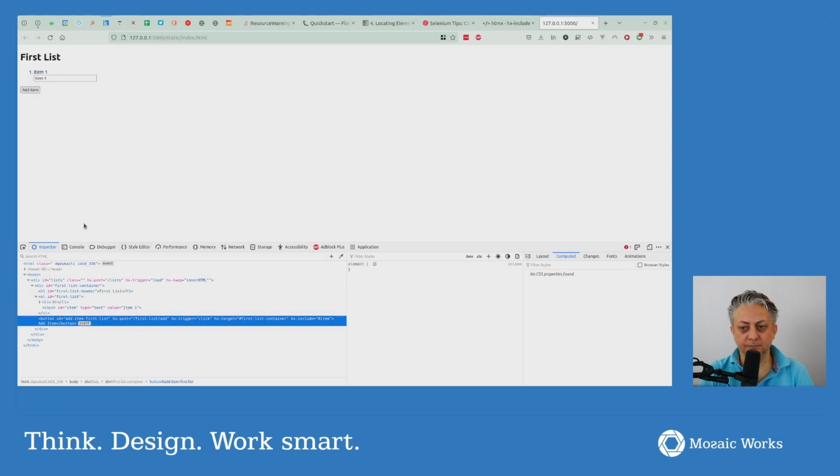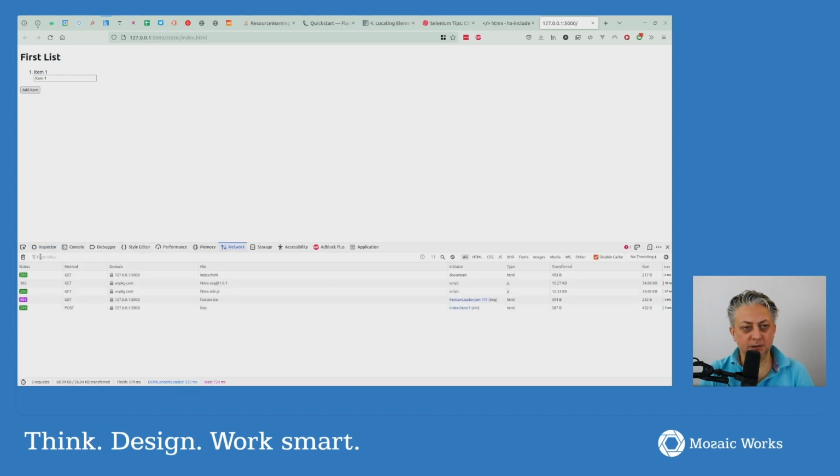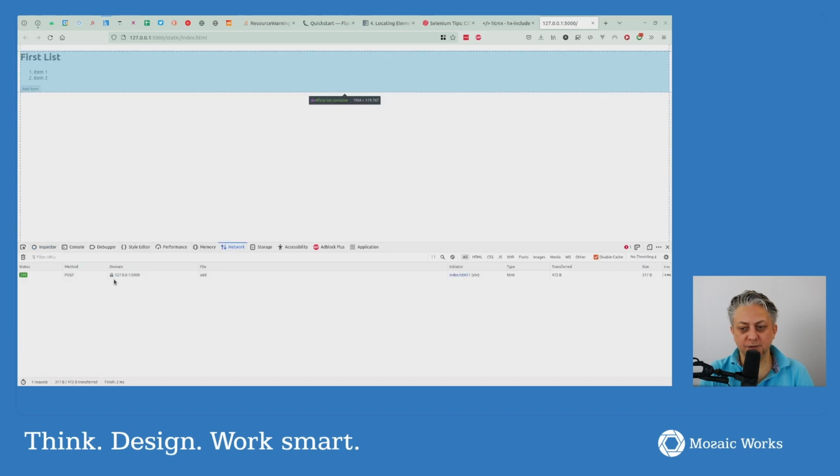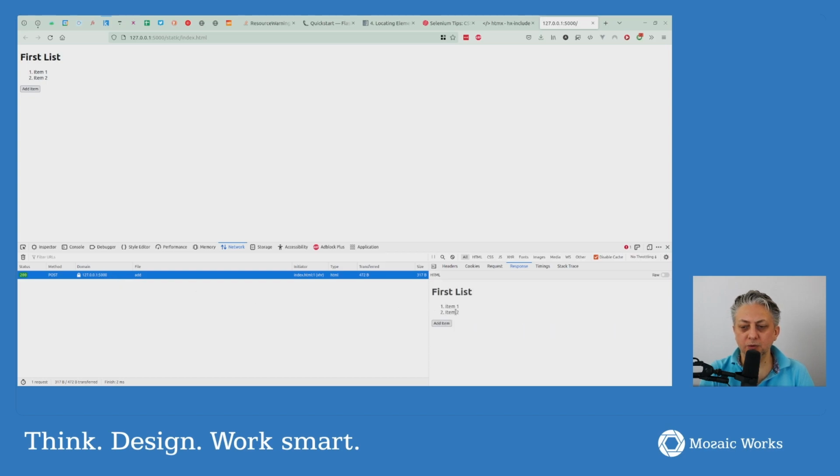Okay. Network, clean this up, add item, post. This is the response. No payload. This is weird.